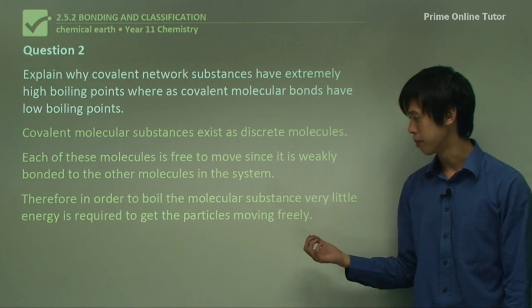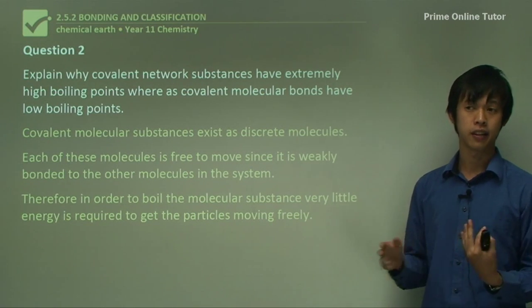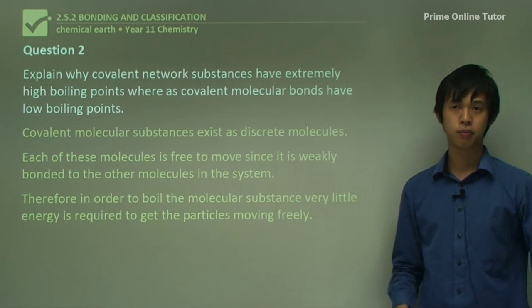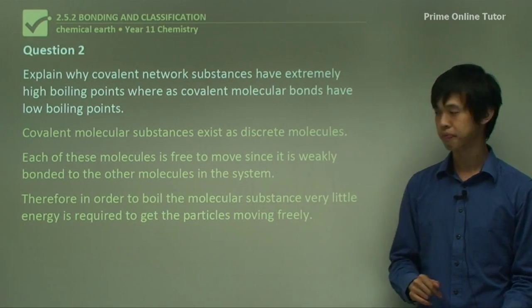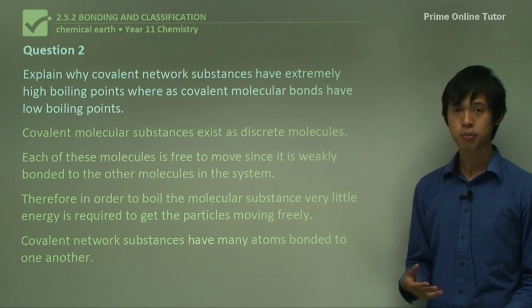Therefore, in order to boil the molecular substance, very little energy is required to get the particles moving freely. So just a little bit of energy will allow them to whiz off in their own directions. Okay? Now, covalent network substances have lots of atoms bonded to one another in a big network.